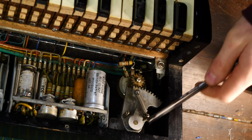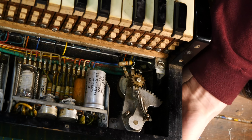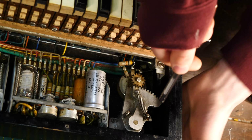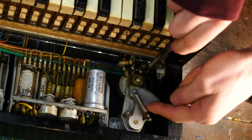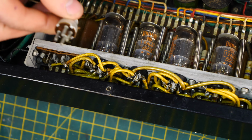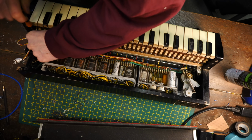Over here, you'll notice this rather interesting thing. This is actually the volume control, and it's controlled by a little bit at the bottom where you plug in a lever that you control with your knee. And then this lever underneath goes over to the top, which pushes this cog on top of the volume potentiometer that's down here. How cool is that? Remove the keyboard section. And after that, with little effort, you can actually remove the keybed.